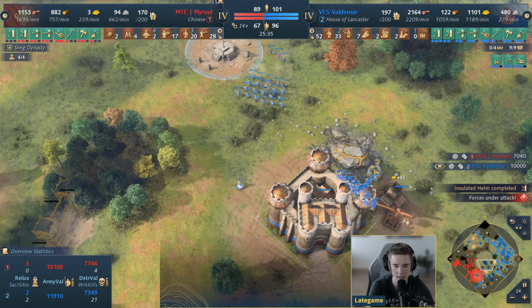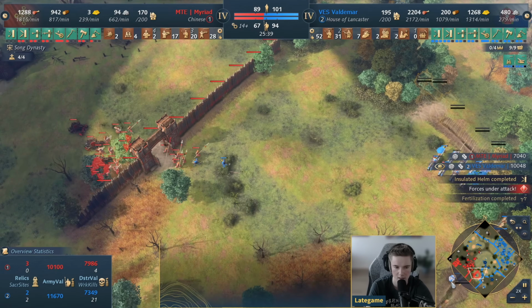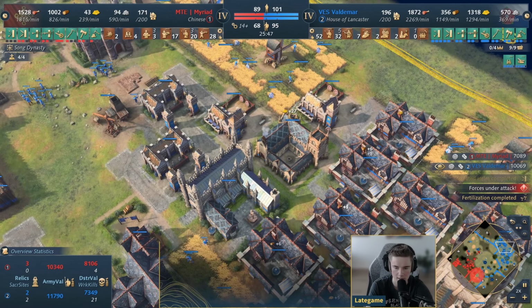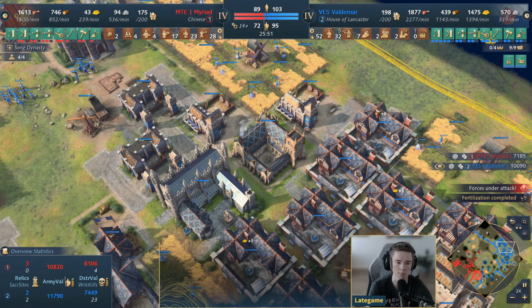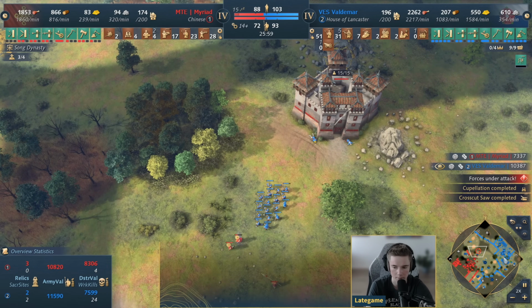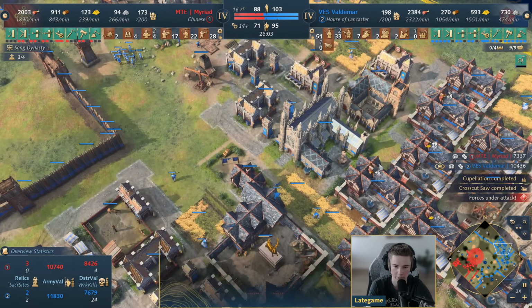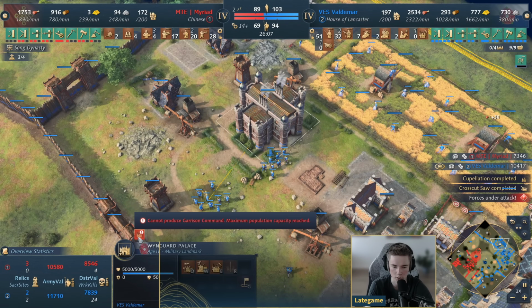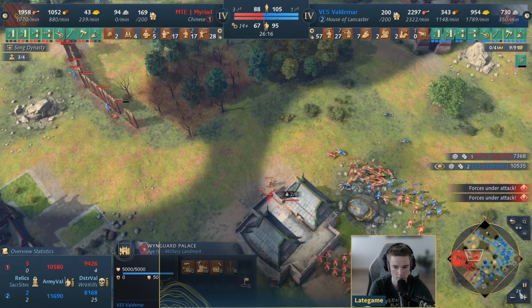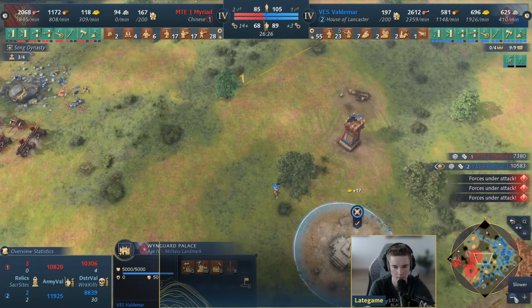So we're really just playing for that map control, and this is something that everyone should be doing if they're playing this kind of game here with Lancaster. Stay in your base in the beginning, make sure you have those deers, make sure that you're booming correctly and not too greedy, and then when you finally do get to Imperial Age, use the Wing Guard to produce a lot of units and get the entire map. It's so important. Without the map, there's no game.